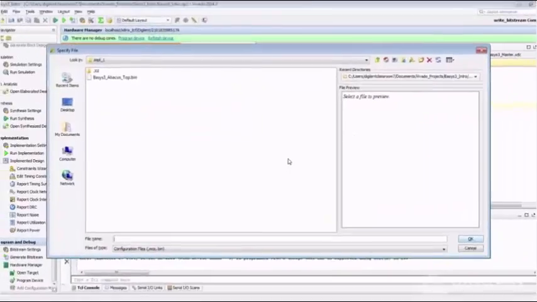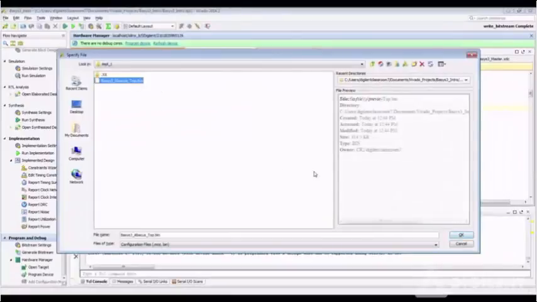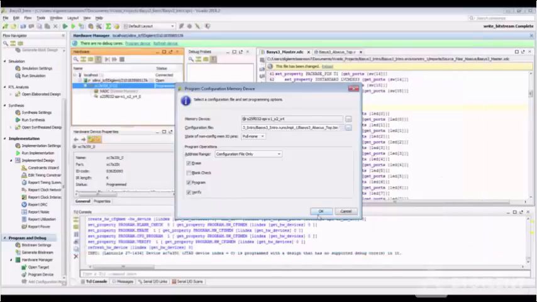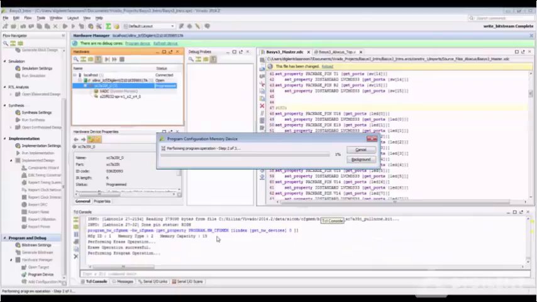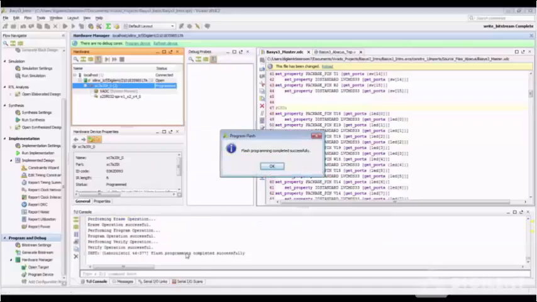So select your bin file, and it has the same date of creation and time as your bit file because they get generated at the same time. Click OK. It performs the erase operation, program operation, and verification in 3 steps. So the flash programming is completed successfully.